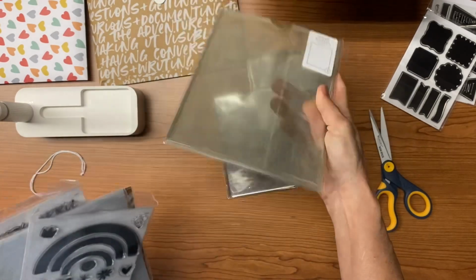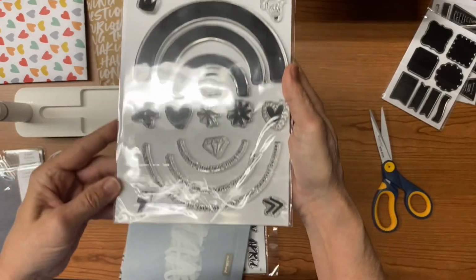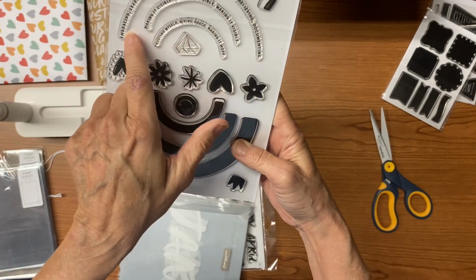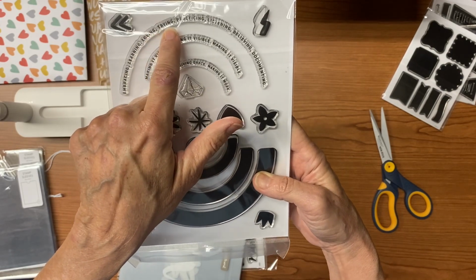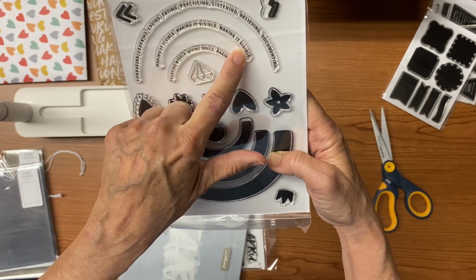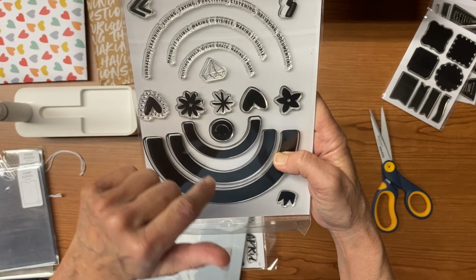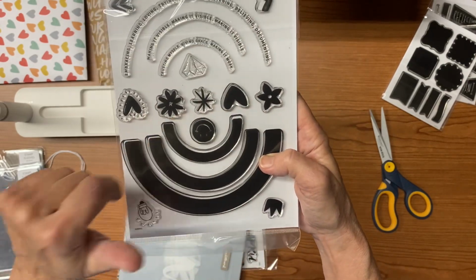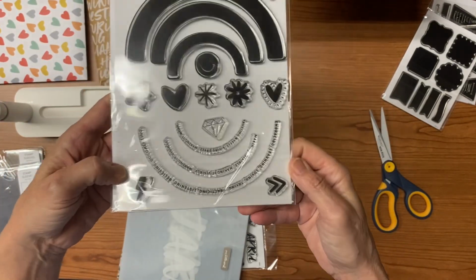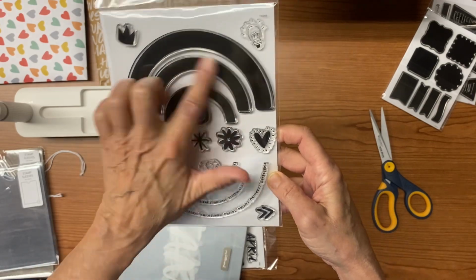So, let's see. I know I got, and here's 6x8 stamp sleeves. So I'll move that off. This is the 6x8 stamp. It's like a rainbow. And then there's words in that same shape. Embracing, learning, loving, trying, practicing, listening, believing, and documenting. Making it visible repeatedly, over and over. Trusting myself, giving grace, and making it work. And then you have a little lightning and some flowers and stars, arrows, light bulb, a crown, it looks like. So really cute little smiley face. I like that. I can't wait to play with that.